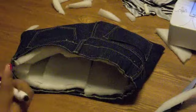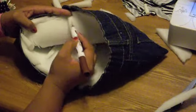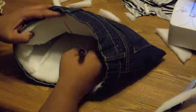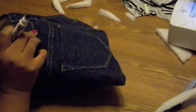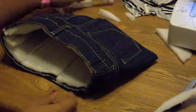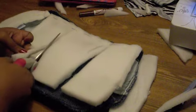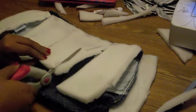Once you finish that, flip your bag inside out and smooth the foam down. When you look inside, it's going to be a hot jumbly mess. Take a marker and mark any pieces of foam that are overlapping and stopping the bag from laying flat. Then flip the bag wrong side out and cut wherever you drew a line. You'll do this a couple times — flipping right side to wrong side — drawing lines and cutting any foam that stops the bag from laying flat.